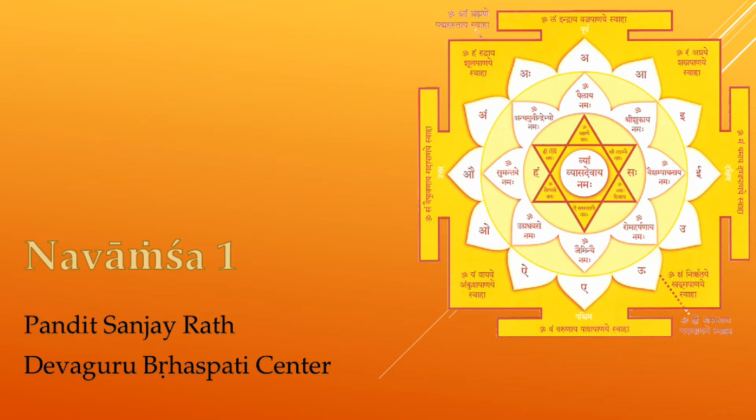What if a planet in the Amsa is in a bad house, or is in combustion? Combustion cannot occur in the Navāṁśa. Combustion has to do with the degrees. But let's say a planet is in a bad house. That means the luck is still not good. Let's say Jupiter was in signs of Mercury in the Navāṁśa. It's not good. If Jupiter was in Sagittarius, a lot of luck.